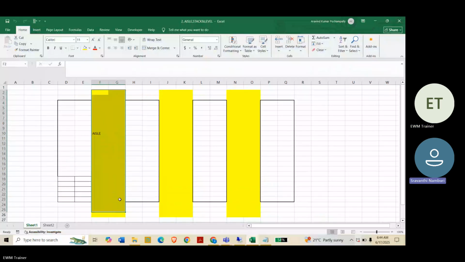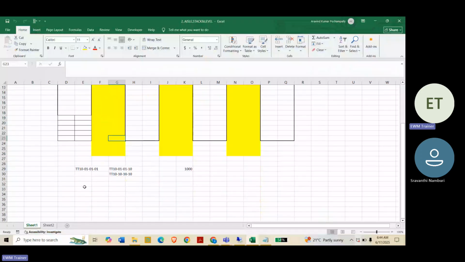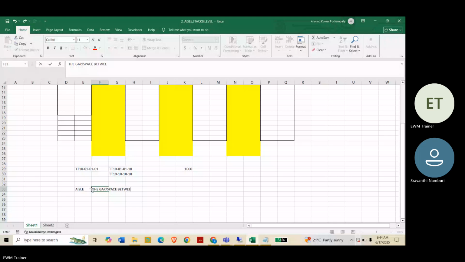And again, we have the concept of stack. First, aisle is nothing but the gap or space between two racks. And what is meant by stack?